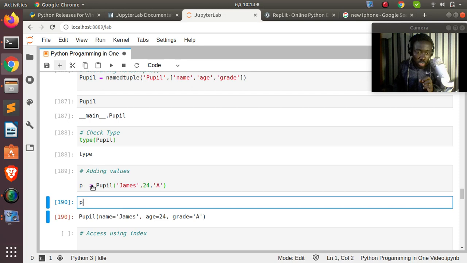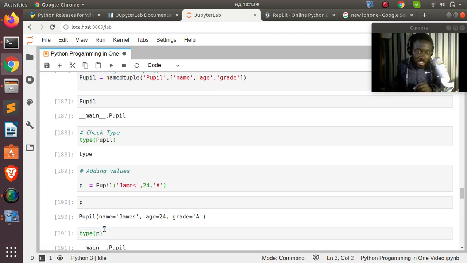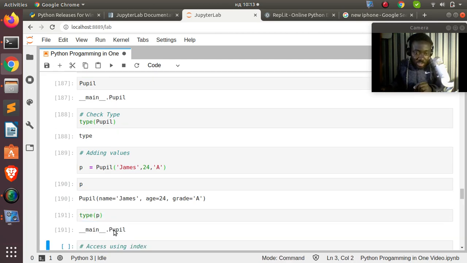Now I can also check the type of this with type P, as we did earlier. Then it's going to tell us that the type is people, because when we called this people type, it constructed a people type. That is why it's given us this particular type, unlike this one that gave us a type.